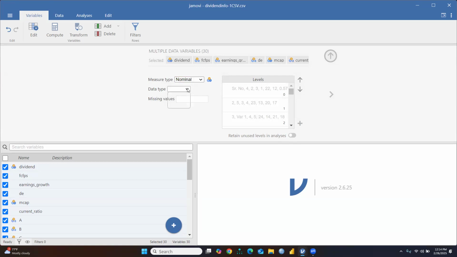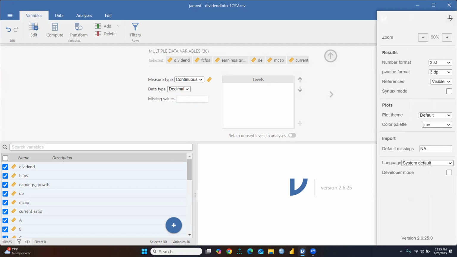So this is nominal data, and the data type here is integer, decimal, and text. Suppose any data set where you are using text: text means, for example, the name of a person or the name of a shareholder, which we are going to treat as text and nominal data. But decimal is for continuous data only. Continuous data means the absolute zero value is measured, and decimal means up to what level we are going to measure, up to 2 decimal, 3 decimal, which you define here.